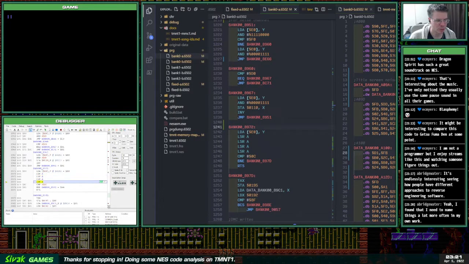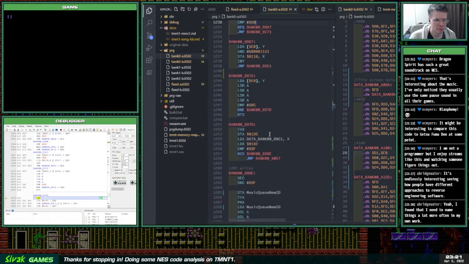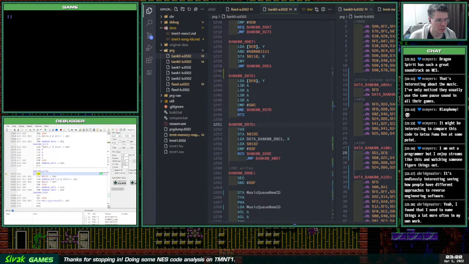B0, shifting right, so we're at B. B is not C. Alright, transfer A to X. So that's B in this case.